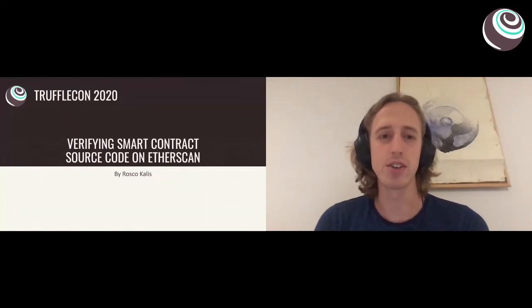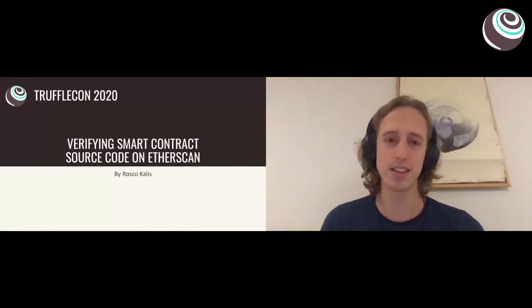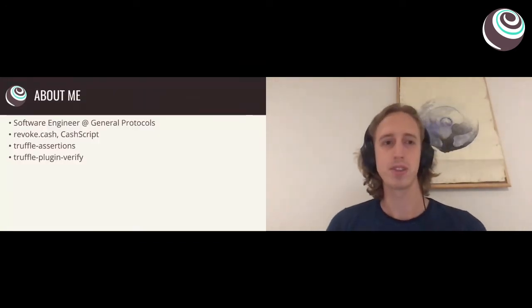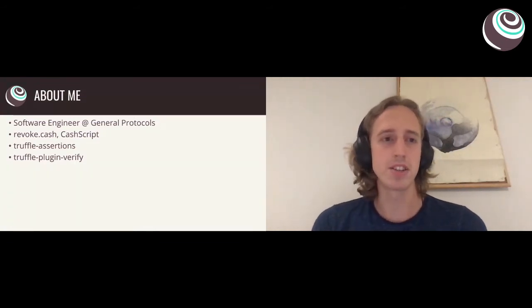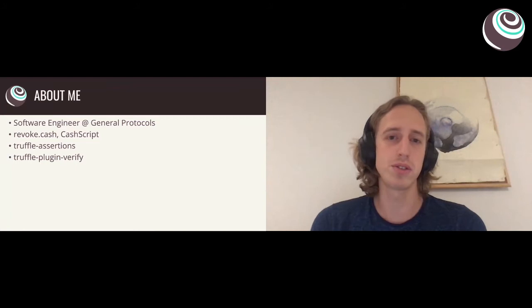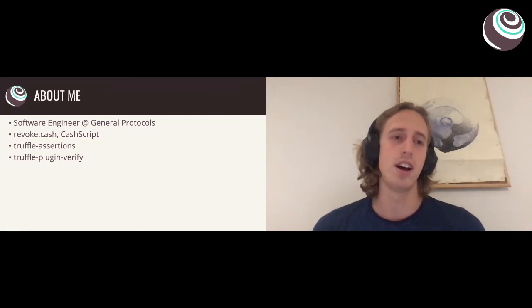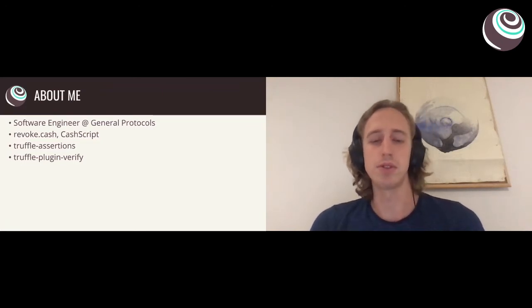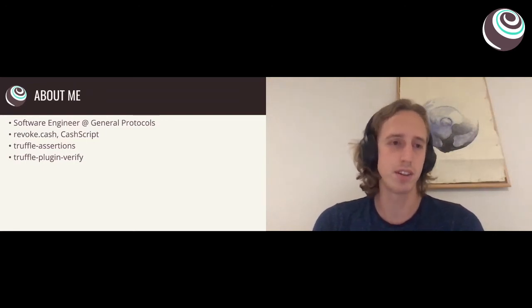I'll be talking about verifying smart contract source code on Etherscan, specifically for Truffle projects. So a little bit about me. I am a software engineer at General Protocols, where we're building some new innovative DeFi platforms for Bitcoin Cash. I also maintain a few other projects, such as Revoke.cash and CashCrypt.